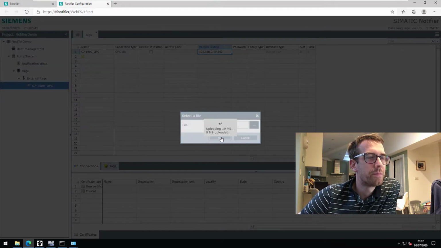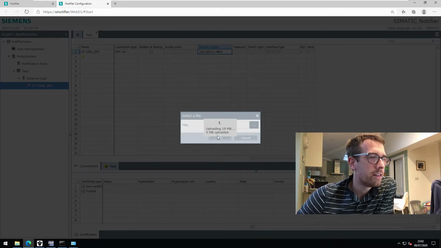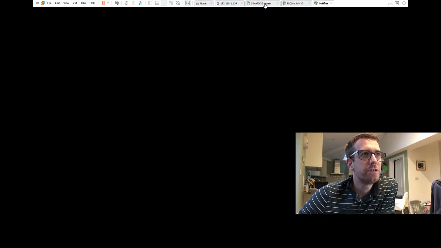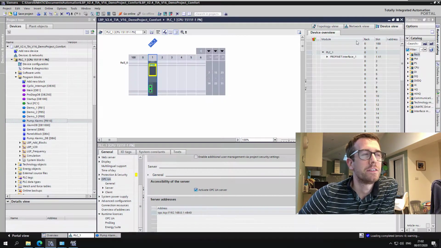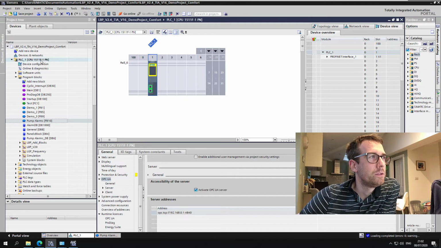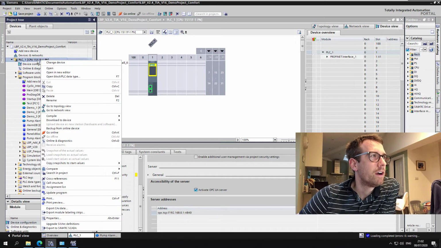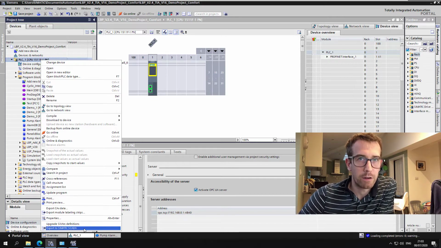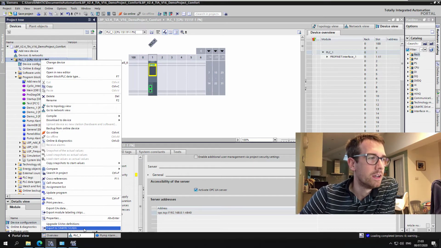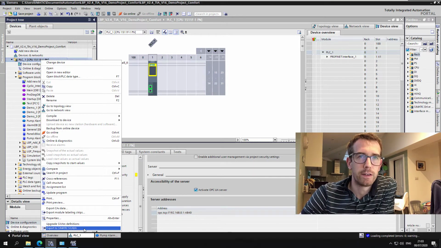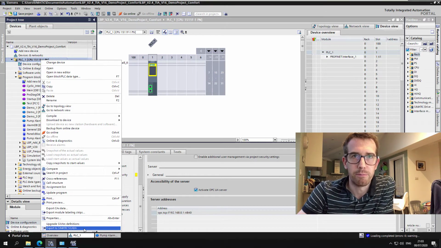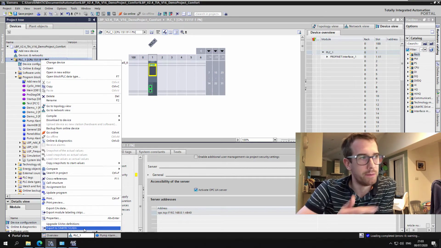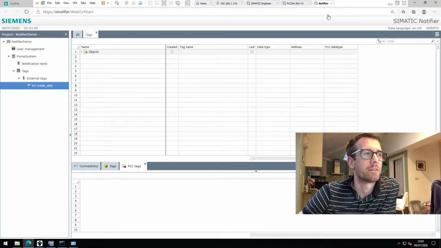Pretty simple. If you were using an S7 connection, then you can do a similar process via the TIA Portal project. So if we go back to my TIA Portal project, while it's just importing on that other thing, you will need the SCADA export tool. So if you right click on your PLC station, export to SIMATIC SCADA, this is the tool that you can download again off CEOS. I'll put the link in the YouTube description, which allows you to pull all the tags out of the S7-1500 and bring them into a WinCC version 7, which isn't integrated into your portal, of course. This same export can be used in Notifier. Set up the S7 Plus connection, right click, import, and just import the export results from that tool.